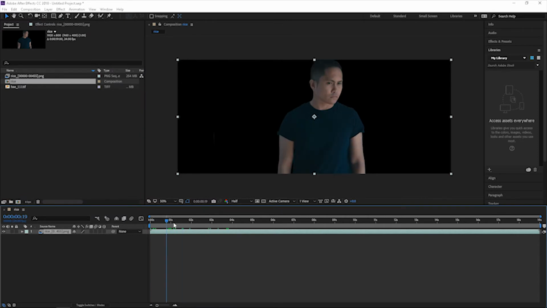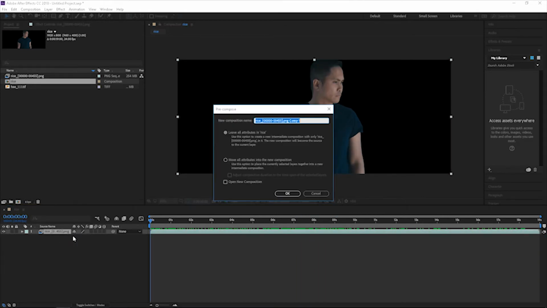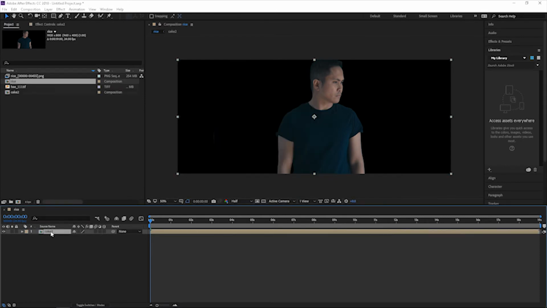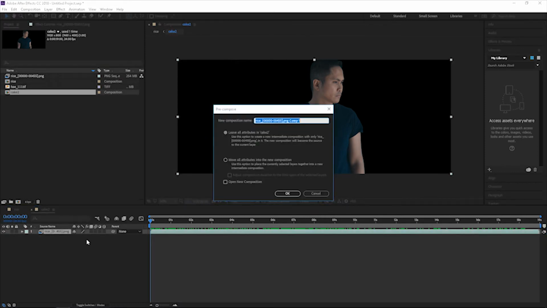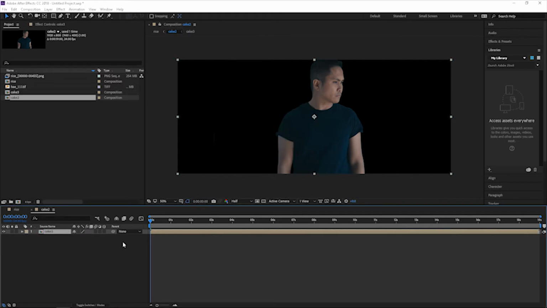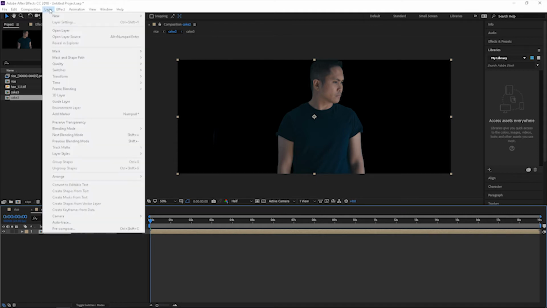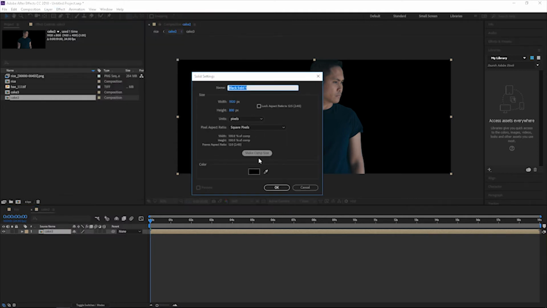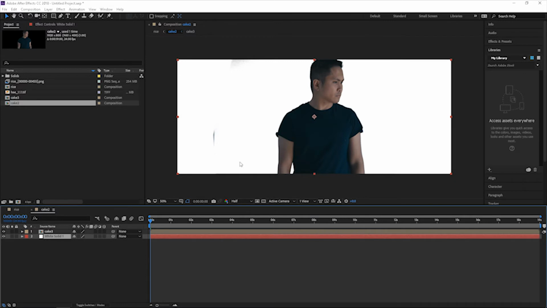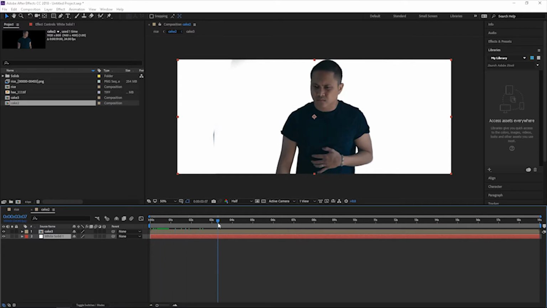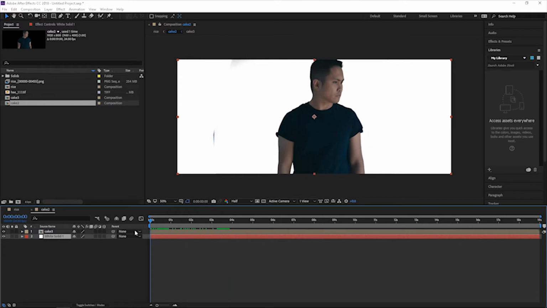And as you can see, there's transparency, meaning that there's something in the back. And now what we're gonna do is pre-compose this, so Control Shift C. We're gonna call this Cake 2. Boom. We're gonna double click that composition, and we're gonna pre-compose this again, and we're gonna name this Cake 3. Now that we have that thing pre-composed, what we're gonna do now is create a new solid. So right click, layer, new, solid, make it white, make comp size, and put that behind the footage. And as you can see here, I should have masked that a little bit better, but that's fine. You can key yours a little bit better than mine. That's totally cool. I just did a fast key.